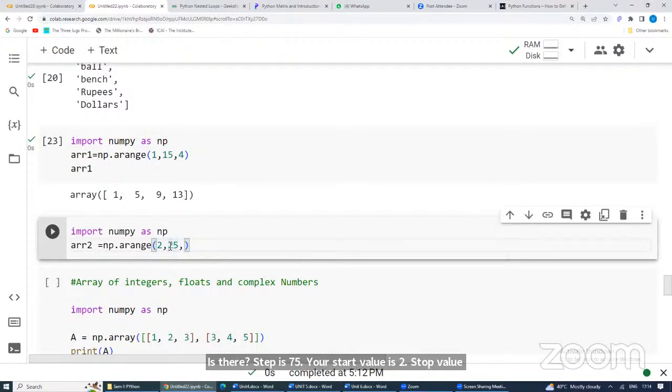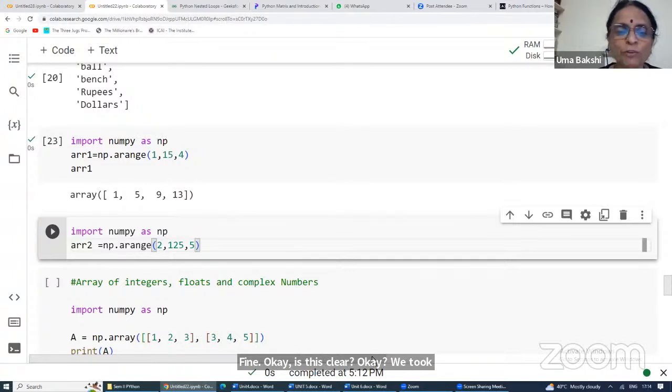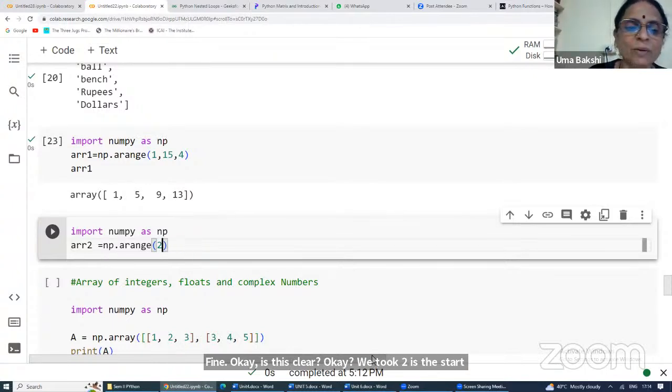3, ma'am. Okay. So I'll put 125 and take the step value as 5. Okay. Is this clear? Okay. We took 2 as the start value. That's why I told you, if you want any other numbers, you can give me. I don't mind. What is the start value?